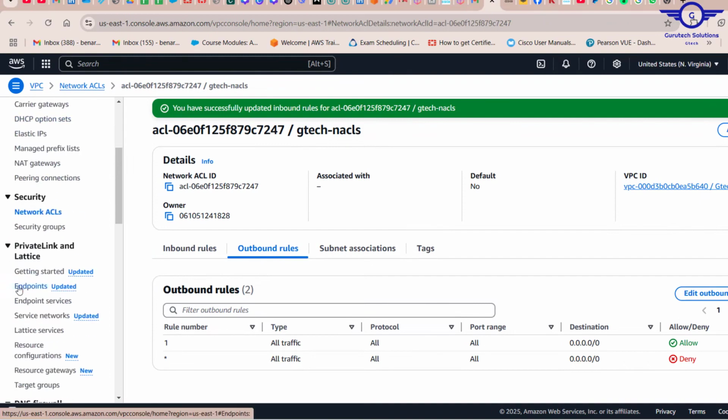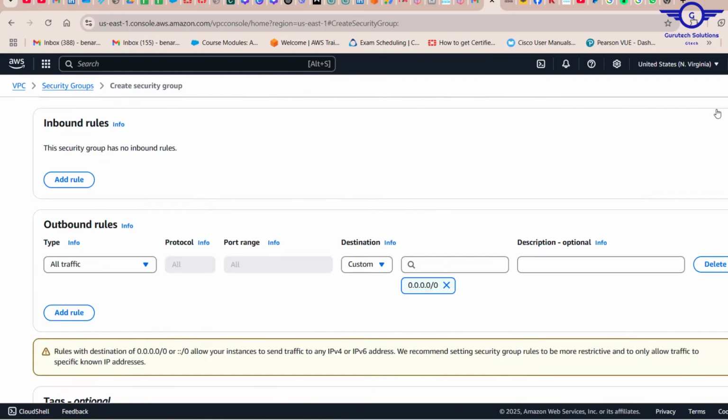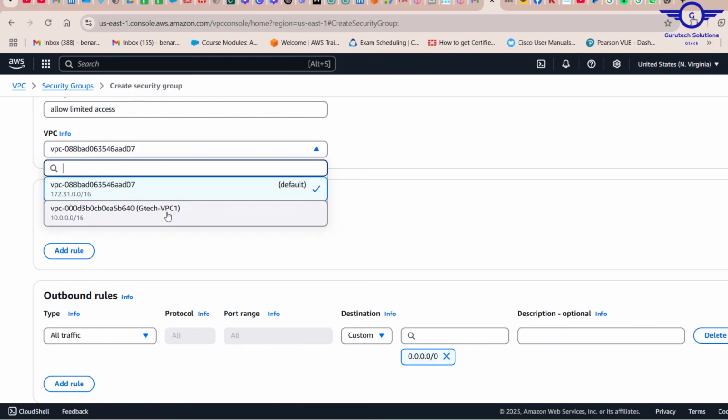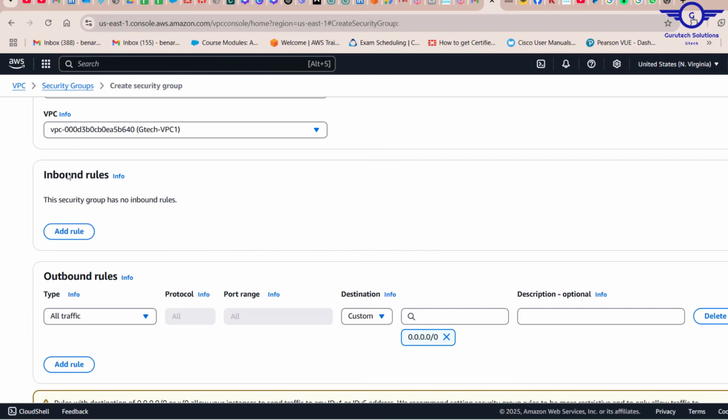So let's go and learn how to configure a security group. So when I go under security group as well, I've already created a lot of security groups, but now I'll add one for demo purposes. Just click add security group and give it a name. And then a description is very important. Then ensure you choose the correct VPC. Perfect. And then inbound rule.